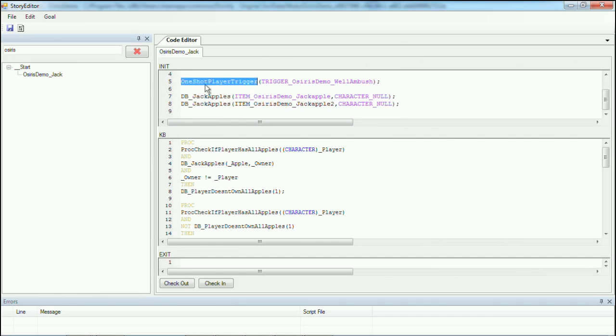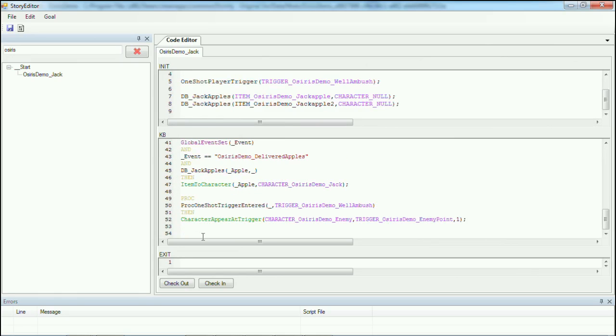You see this here? I told you it's a database. Now, when you add something to a database, and if you remove something actually as well, Osiris is also going to check every rule, so every if-then part that uses this database.